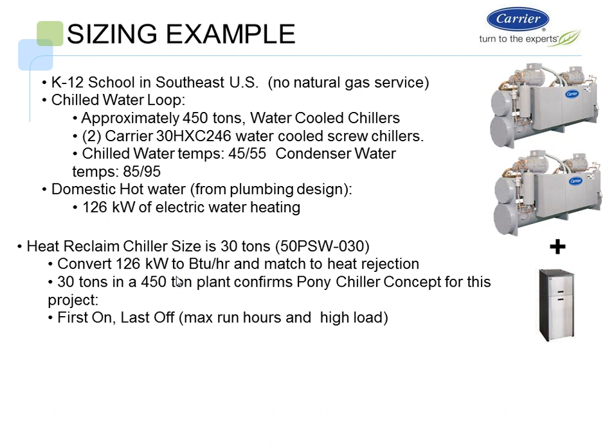We have a domestic hot water requirement, which is 126 kW of electric heating. If you remember back to when I first showed you the slide of how much it costs to heat water, that typical slide showed about a 4-to-1 relationship between heating with a heat reclaim chiller versus heating with electric domestic water heat. So again, we're going to size the heat reclaim chiller at 30 tons, which matches the 126 kW of heat for the domestic water. 30 tons in a 450-ton chiller plant. It's a pony chiller. We're going to use it first on, last off, whenever there are domestic load requirements.